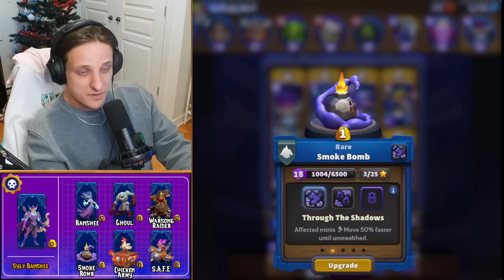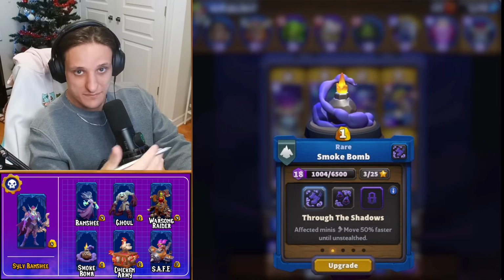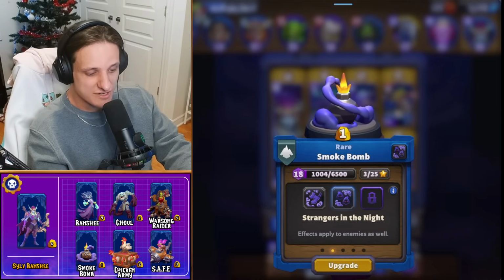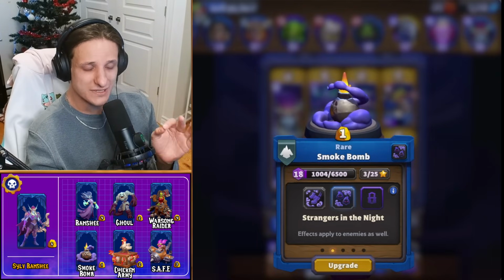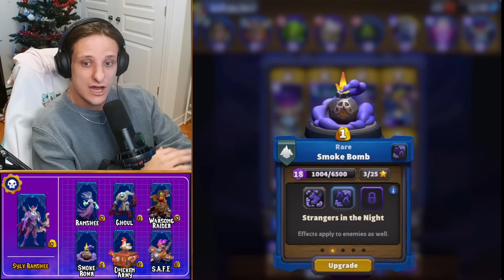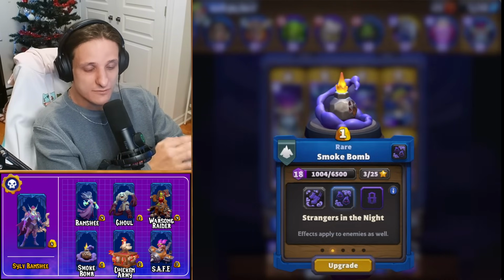So if you guys are not familiar, I'll just explain. The Smoke Bomb gives stealth to the minis that are affected. You could play Through the Shadows, or you could play Strangers in the Night. Strangers in the Night is an interesting one, okay? Because if you are extremely good, that's why this list is so hard to play, guys. If you are very, very good, you could stealth every single unit except the one you want to possess. Except the one you want to possess.